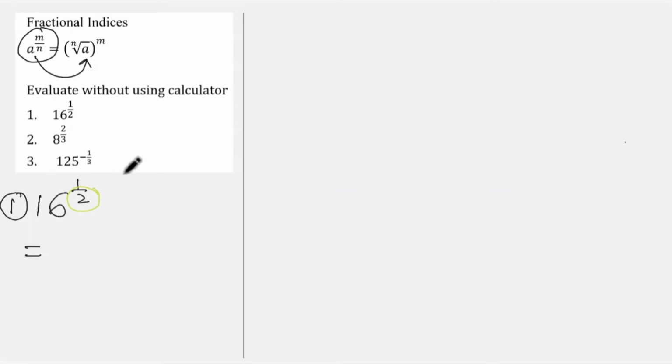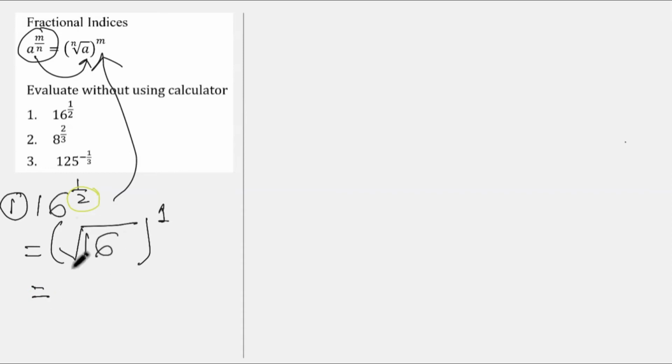Using this rule, this will become square root of 16, because 2 is there. So we need not write 2 here. If you write 2, it is not required. Whenever 2 is there in the denominator, this means square root. And if you look at the numerator, it is 1. If you write 1 here, it's fine, but if you don't want to write it, whenever 1 is there in the index, the term comes as it is. So if you want to skip this one, you can.